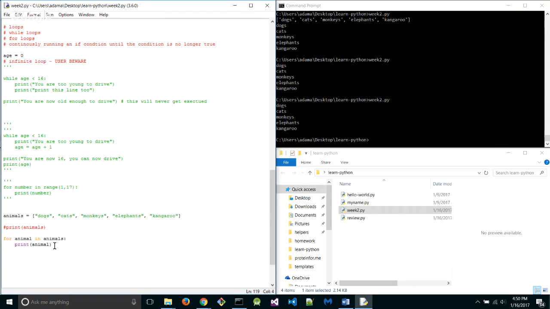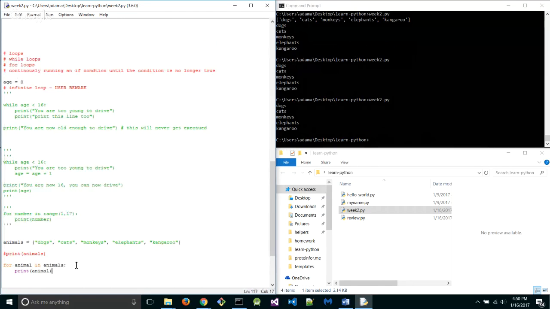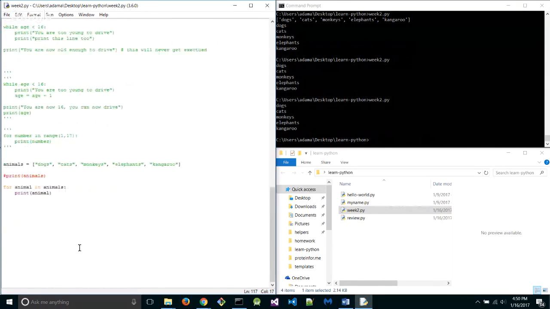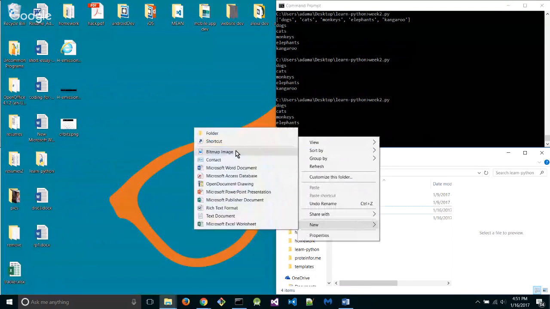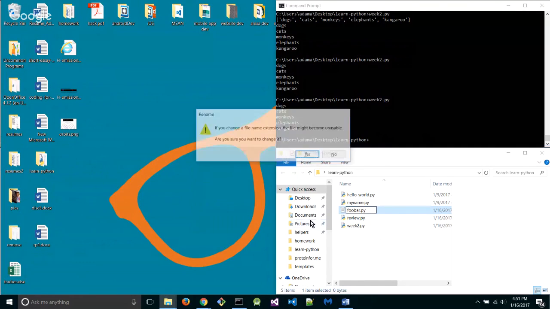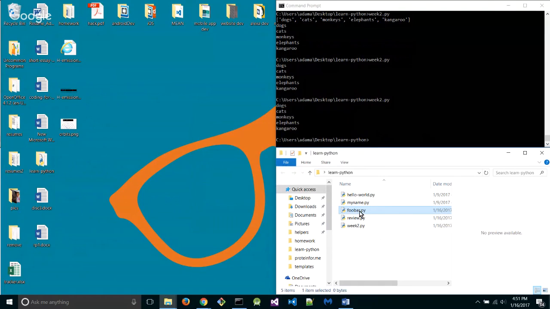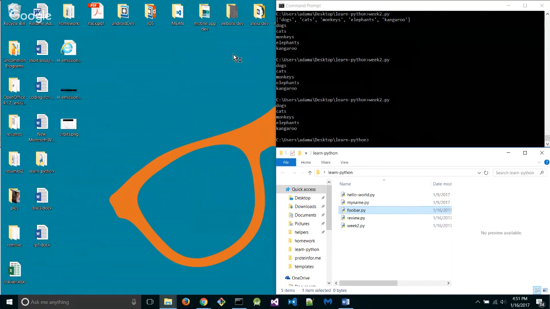But I'm pretty much done now with all the definitions, and we're going to do 2 short little programs which are going to help instill all this new information, kind of bring it all together. So I'm going to close that out now. I'm going to make a new program, a new text document, and I'm going to name it foobar.py. Press enter. Yes, I want to change this file extension. Right click, edit with IDLE.